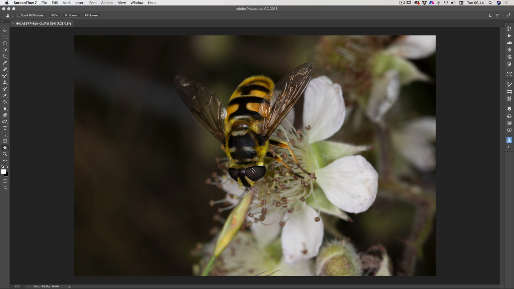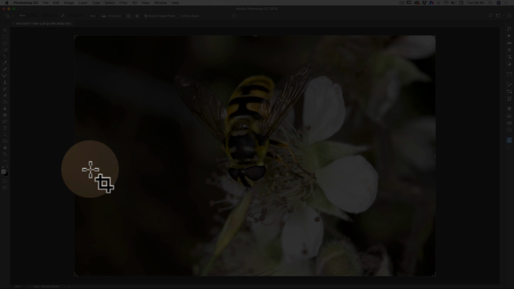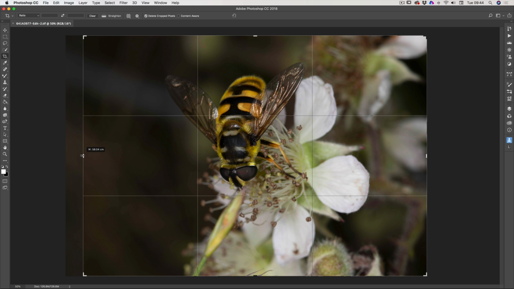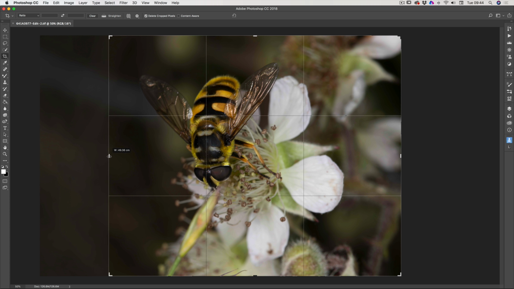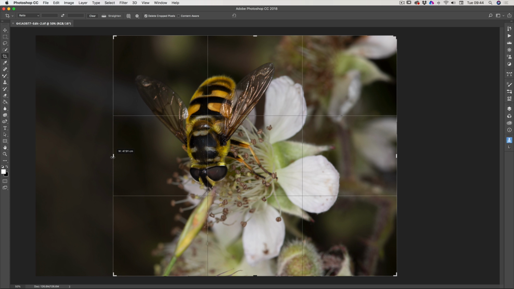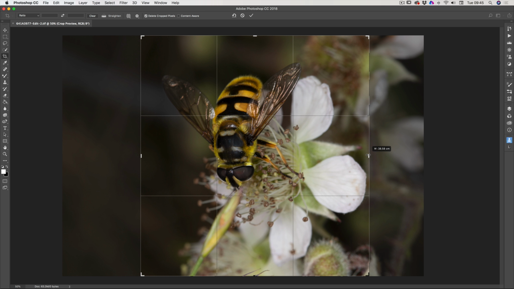So in that case we would use the crop tool. I'm going to click on the crop tool, and when I use a crop tool, very nice, you get this grid, and that allows me to use the rule of thirds, which I don't use in all cases, but I think in this case it looks better. So I'm cutting off these areas.